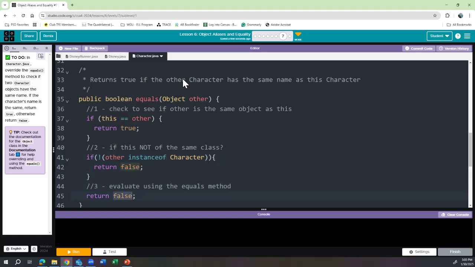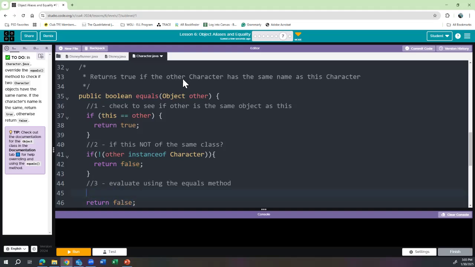Before I get there, sorry, the point I was trying to make with all those objects under the camera is that in this case, we want to create a new character object, since we're in that class, and call it other character. We need to cast this other object that's coming in as a character object.